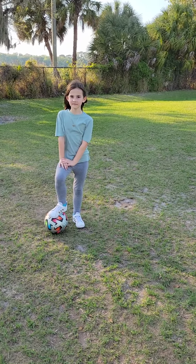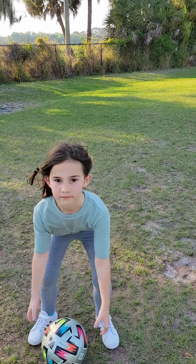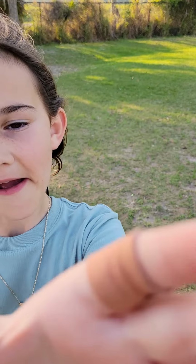The last thing we're gonna try to do is juggling. And juggling is like this. You want to try it or you want me to try it? All right, so I'm gonna give this to Olivia. And she's gonna do it like this. The juggle is this: you try to hit it off your knee.